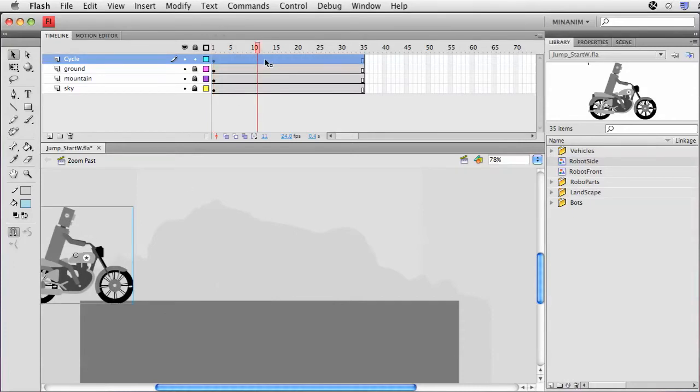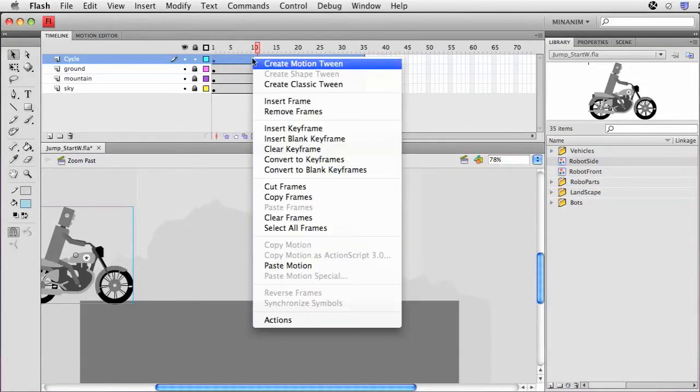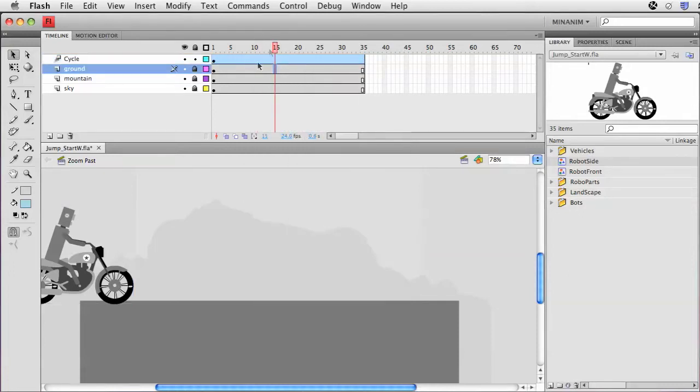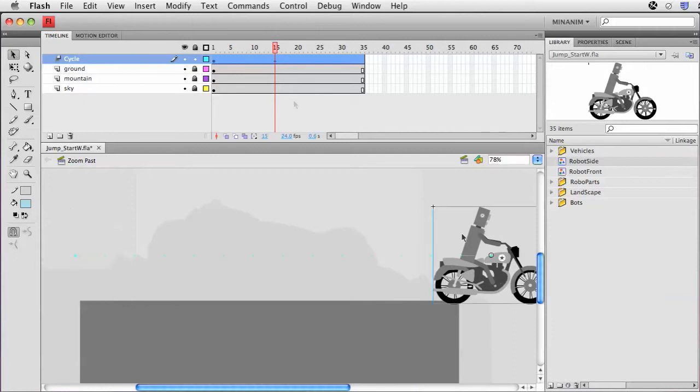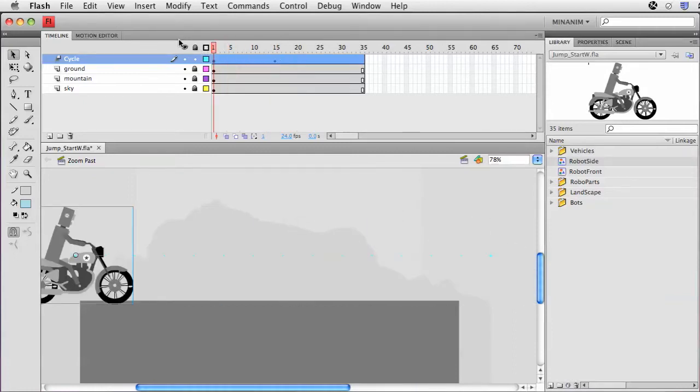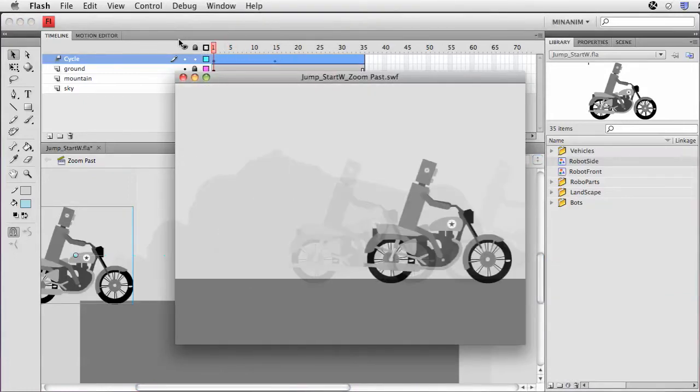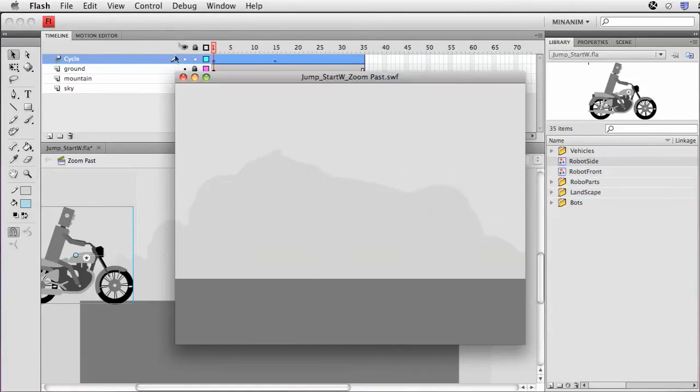Then I'm going to need a tween. So it's a symbol. It's on its own layer by itself. I'm going to right click or control click and say create motion tween. It's going to turn blue. And then I'm just going to move my playhead to the end location here. Maybe frame 15. That'll set up that animation for me. So let's go ahead and test that. So it looks to be a pretty good speed.